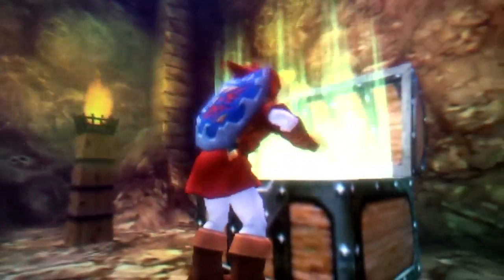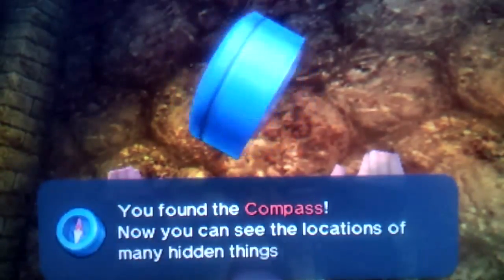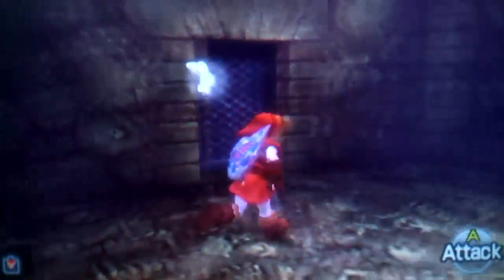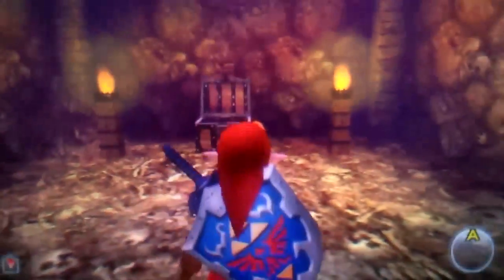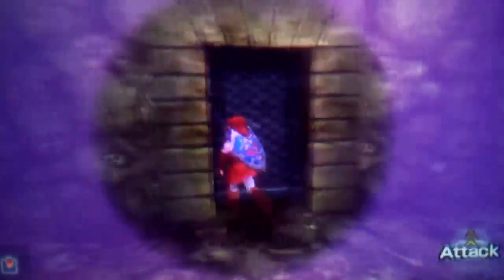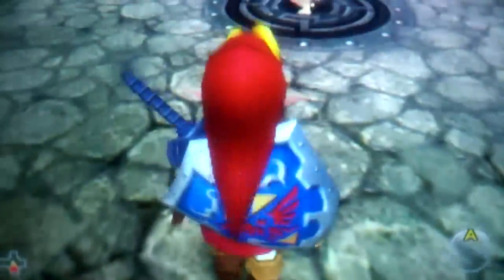Let's see. The compass. Alright, so we got the compass. Okay. So we have the compass. Oh, wait a second. Let me just shake it once again, see if there's nothing hidden around here. No, there's nothing. So yeah, I guess that we're good to go. Now we have the compass and everything.